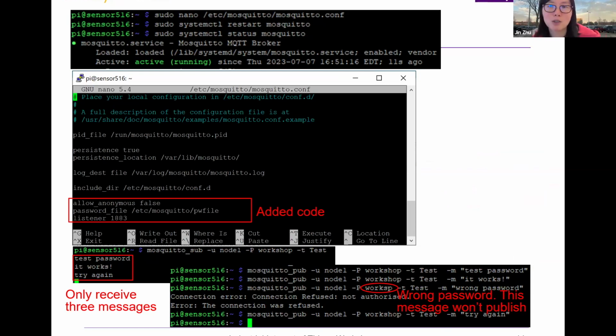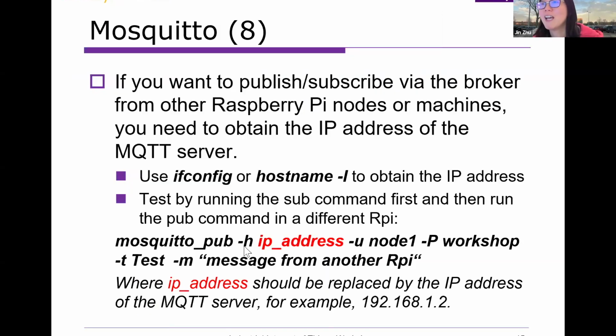What we're showing here is local, but you could certainly use MQTT remotely. In that case, we use -h followed by the IP address of the MQTT broker.